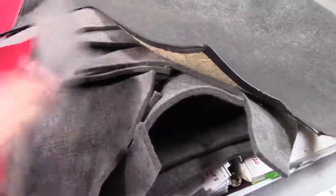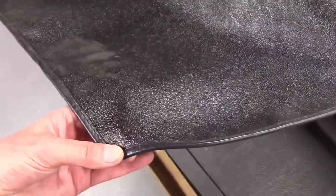And we went through the underfelt set here. You can see, again, it's all cut. Everything that was original to the car is included. The rubberized felt, which is otherwise known as Hardura. This is this product here, again, beautifully bound, and that's for the trunk set.